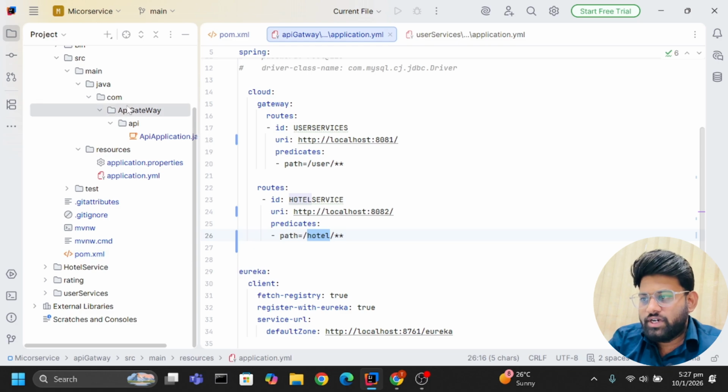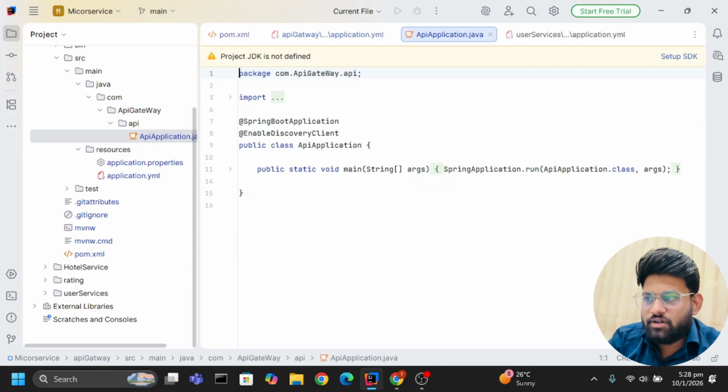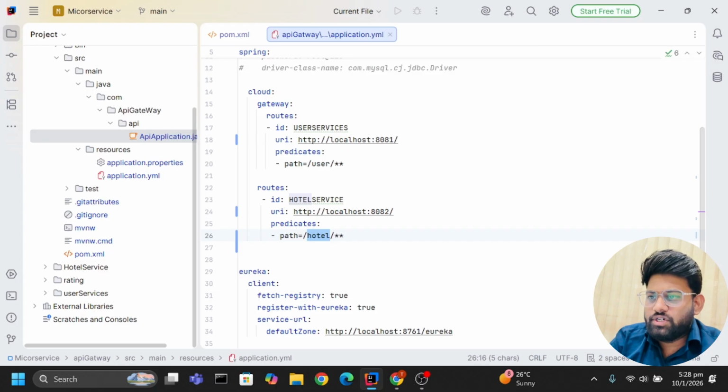And all the authentication filter part must be handled there in the API gateway controller part, that all authentication, authorization parts need to be handled here in application.properties. That's the simple thing you just need to add in our project, and you can easily route to the specific service.